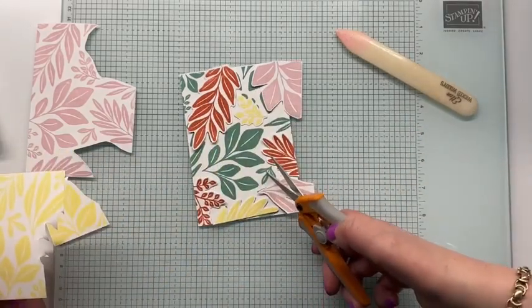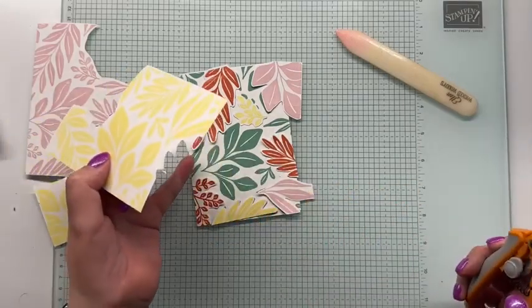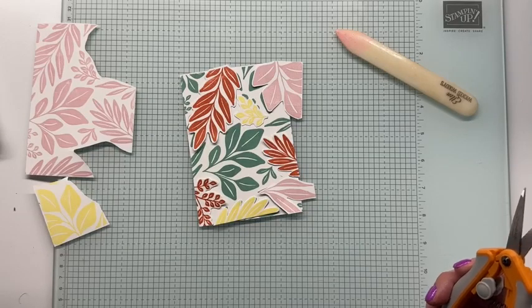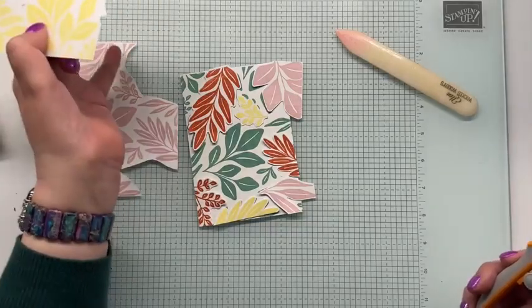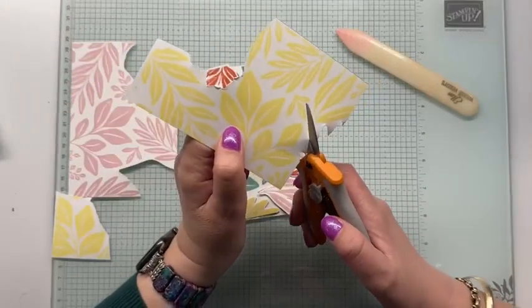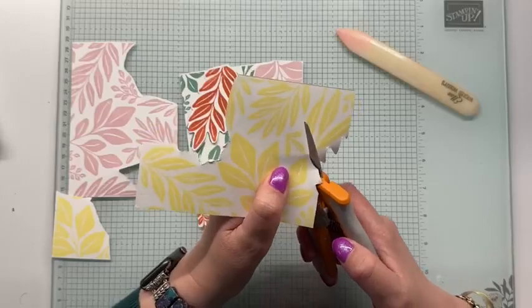So this piece here, I think I'm going to do in Lemon Lolly. And then these leaves here, I think... No, I can't put them in that. But I can... No. Okay, I'm just trying to work out the final little pieces here.